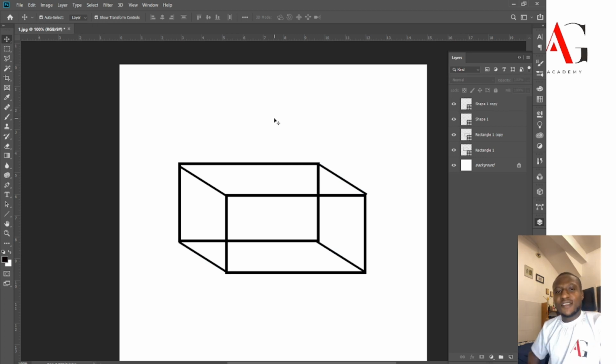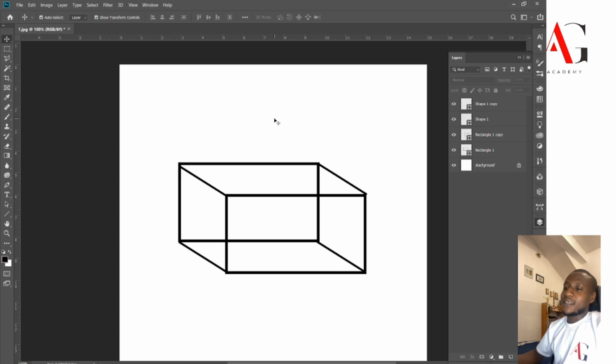Yes. So successfully, I've been able to draw my cube. Now, there's something about designing. When you design and you leave it like this, it's more like you just drew lines all through. Now let's go into coloring. Let's now color our design.